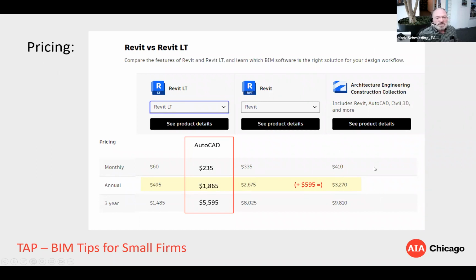So if you're going with this last option, you're paying a little bit more, but you're getting pretty much everything you could want from Autodesk in that package. So in this respect, if you are spending the money on AutoCAD, it's maybe just a little bit more to go with Revit, and then a little bit more to get all the products together. Like I said, if you added 600, you have AutoCAD, you have Revit, you have the full version of everything.